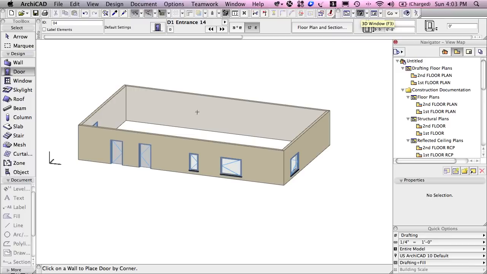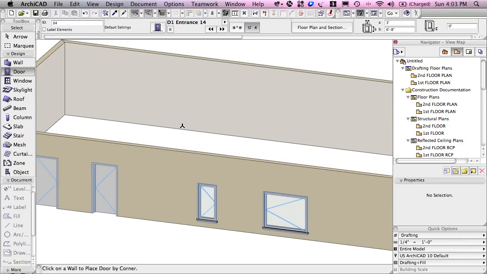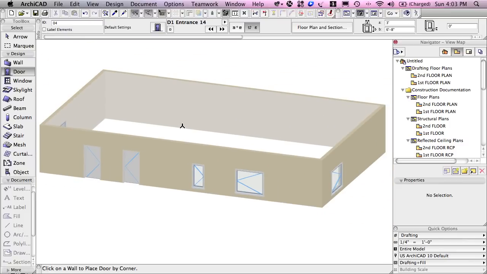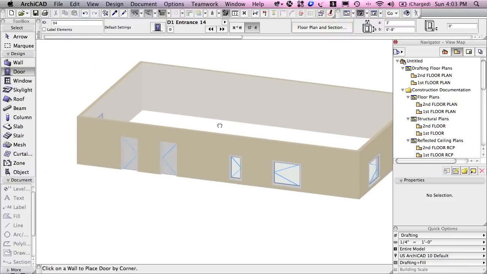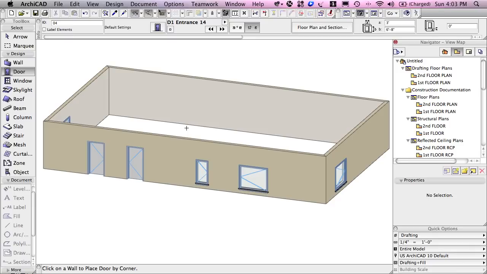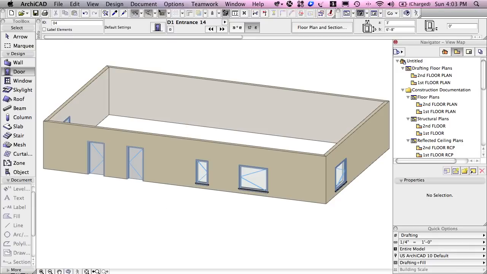Now to navigate around in 3D, we've already looked a little bit at zooming in and out by rolling the mouse wheel and also pressing down the center mouse button and panning. Now sometimes you want to look from a different angle on the building, and so we're going to need to use the orbit tool. So the orbit tool is this one here.